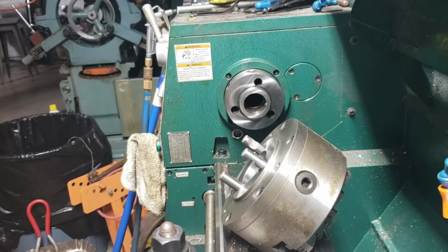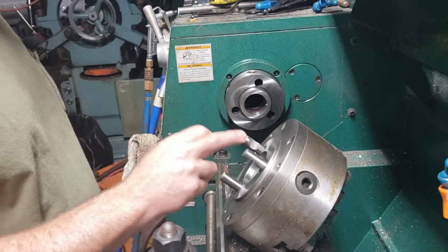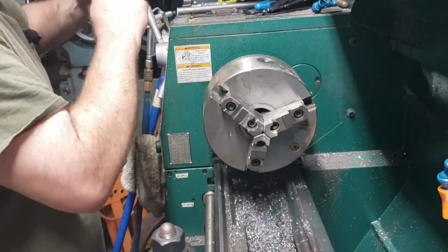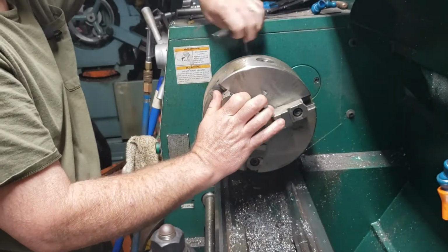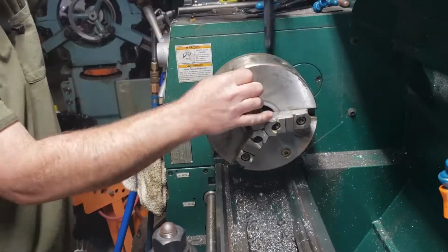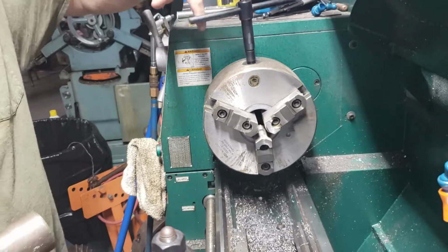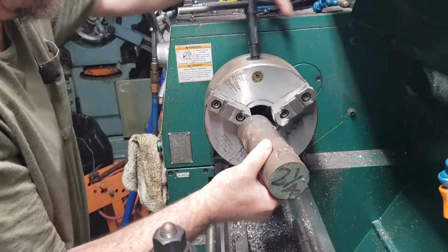Okay, I'm back over here at the 12x36 Grizzly. Remove the four jaw chuck because we're going to use it over there. I've got an 8-inch chuck we're going to put on the machine. This is a D1-3 mount cam lock. I've already cleaned everything. I've got a piece of 2¼ cold finish that I'm going to turn this out of.